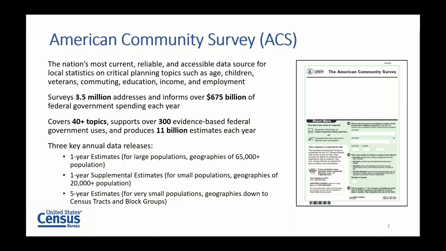So the American Community Survey is an ongoing national survey that samples approximately 3.5 million addresses annually. And these data are collected continuously throughout the year to produce annual population and housing estimates. And the ACS is the only source of critical information for many of its topics, for small areas and for small population groups. And we release two different sets of estimates each fall in the form of the 1-year and the 5-year period data sets.